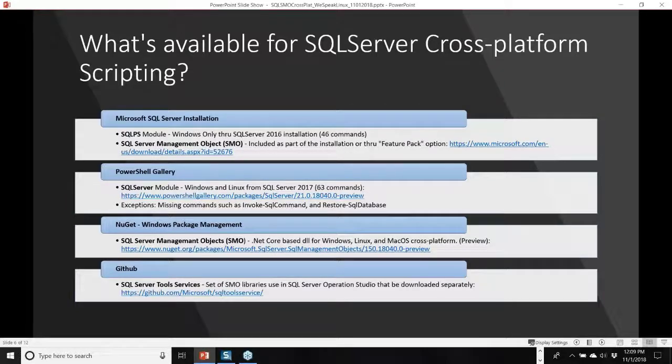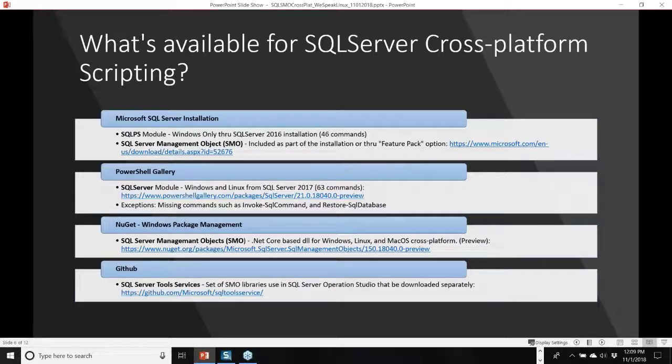On previous versions up to 2016, you have what is called the feature pack. Those are the individual components you can load for SQL Server Management Objects. You can find them there and load them on your machine. One thing for sure, don't think that in order to have SMO installed on a Windows server, you need to install the whole engine. You don't.